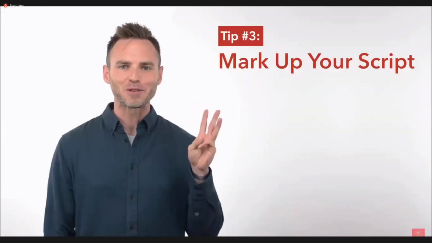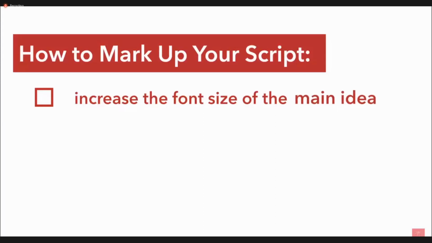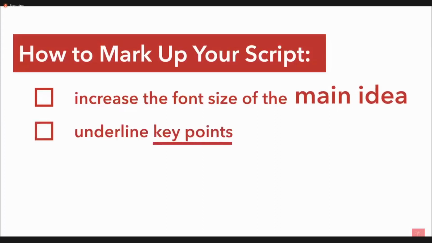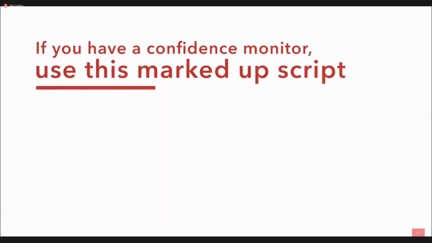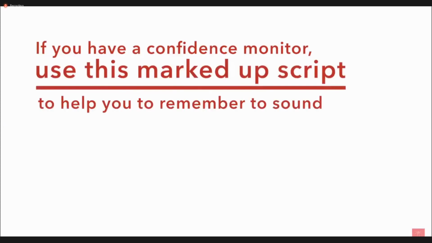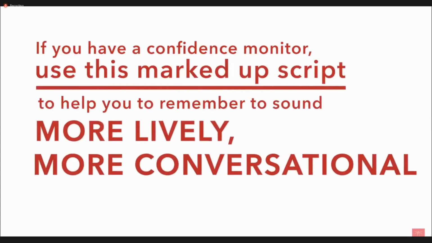Tip number 3, mark up your script. Increase the font size of the main idea, underline key points, and put key words in all caps. When you do this, you start to think about how to vocally deliver your presentation. For example, if you have a confidence monitor, use this marked up script to help you remember to sound more lively, more conversational during your presentation.